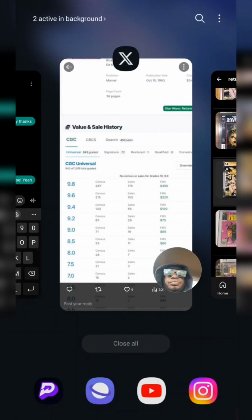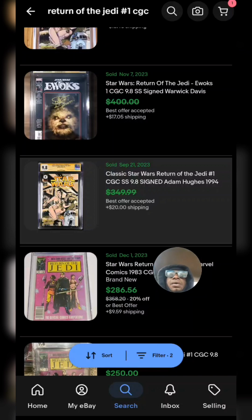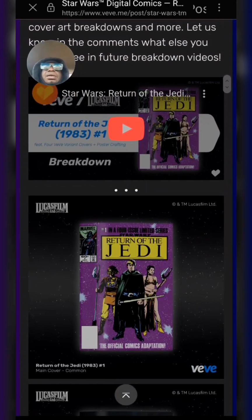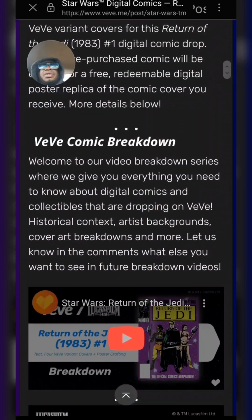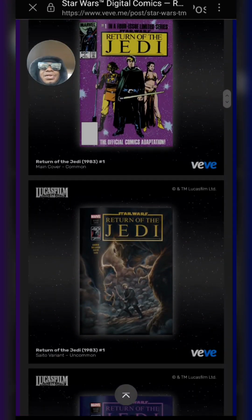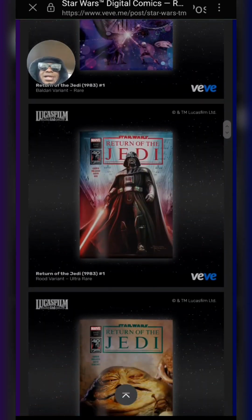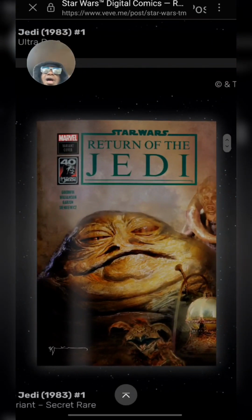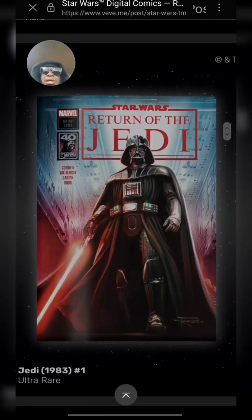Real quick, let me jump back in and check out these covers one more time as well. I wanted to look at these covers again in regard to them being posters, because I think it's really interesting that we can go for the drop and, I guess for free, you're technically getting a poster with it. That makes it kind of hard to not go for it on the drop for 10 gems. And as far as posters, me getting any one of these in a poster, I'm all for it. I don't care what I get. You know what I'm saying? This is sick.